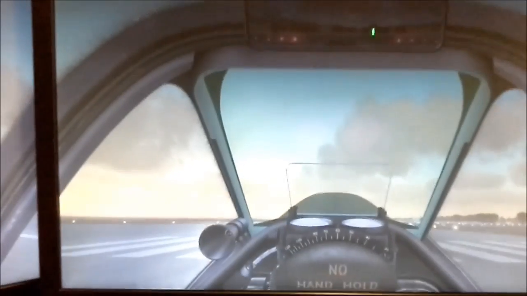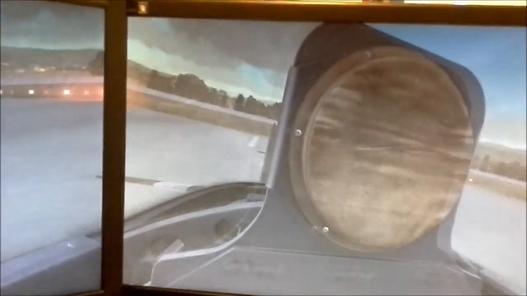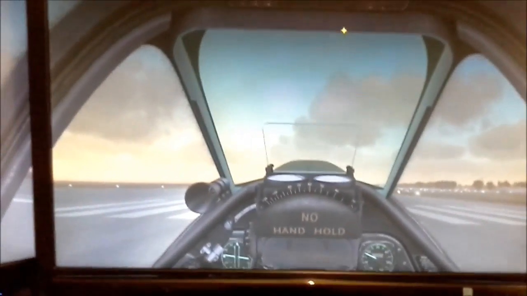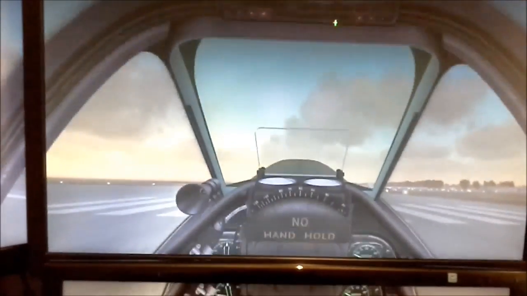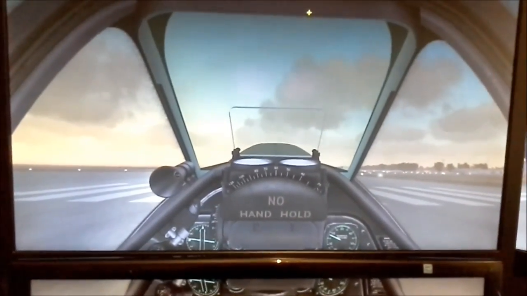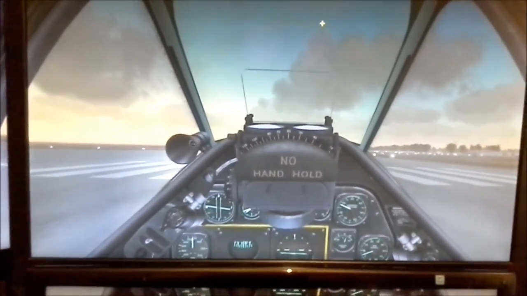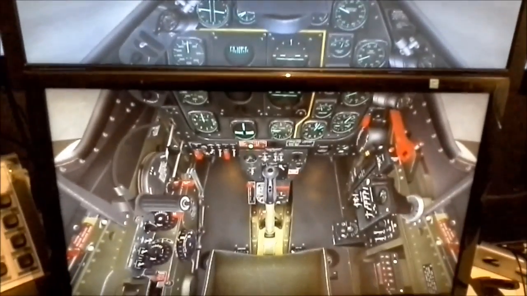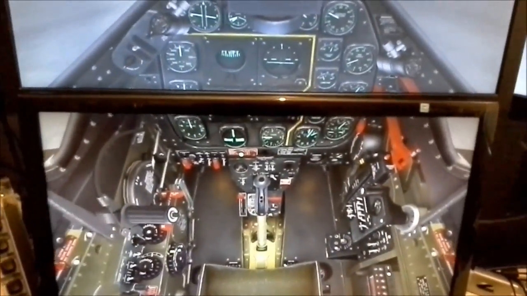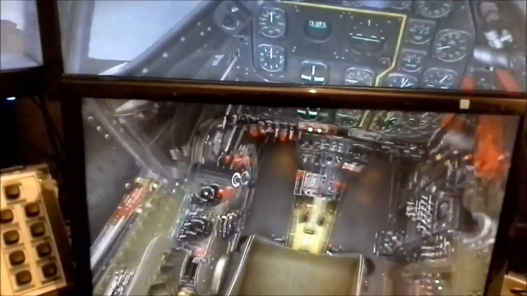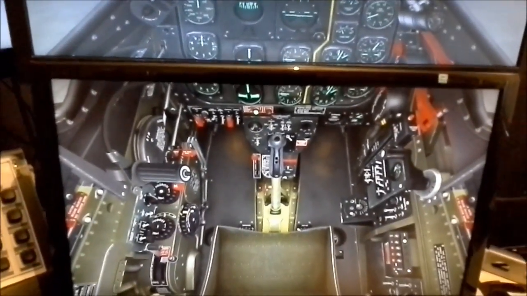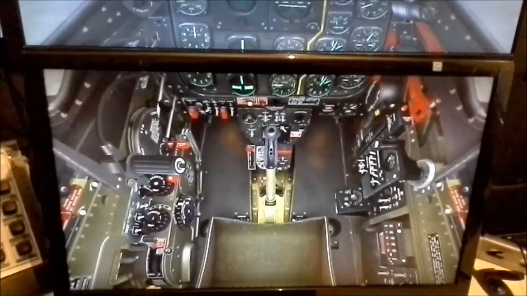Okay, so now you'll be able to see that I can look around to the right and see behind me. And I can have a panoramic view in this if I want to. I just happen to prefer this particular setup. So, the advantage also of DCS is that the cockpit swings with you, and with the others this image of the cockpit down below just stays absolutely still.